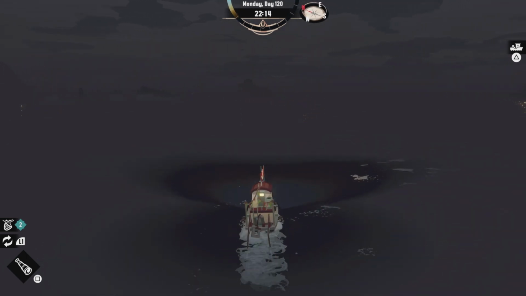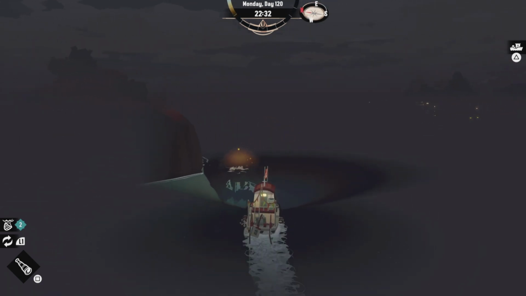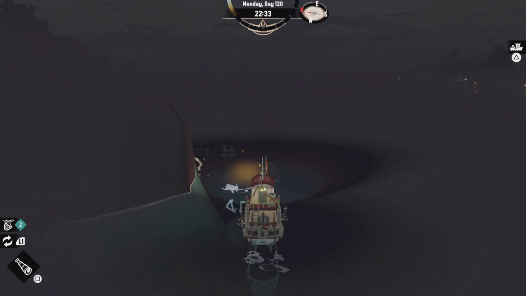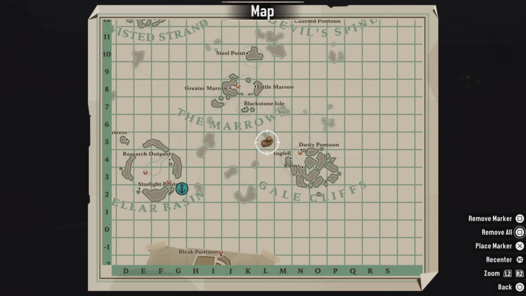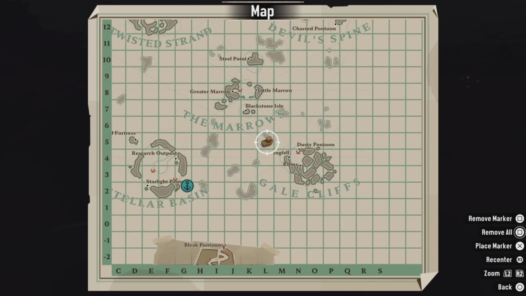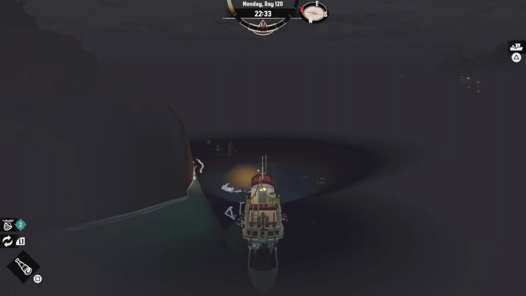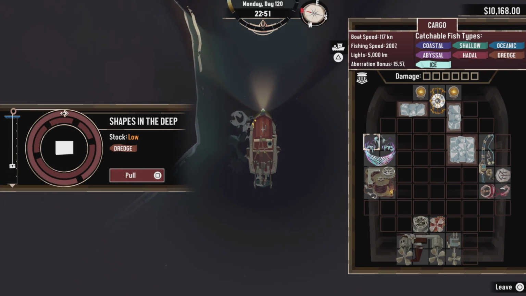This is... looks like it's close to the Pale Reach, to be honest. We'll take a look at where we are in just a second here, but this is another flag. Oh, not even close to the Pale Reach. I saw something in the distance and I thought it was glaciers. There you go. In between Gale Cliffs and the Marrows is our next flag.